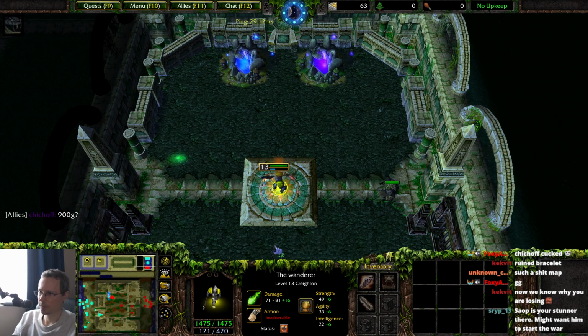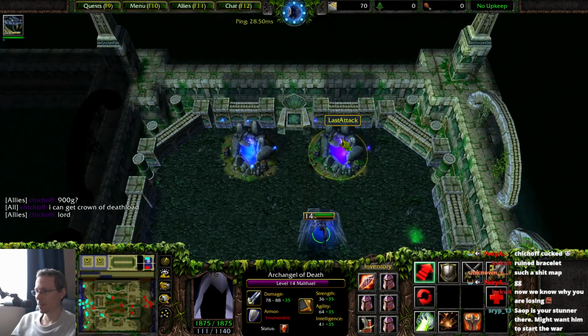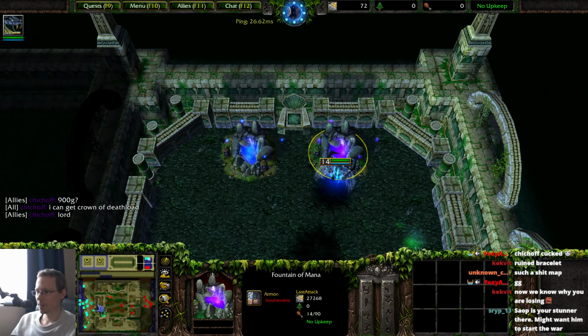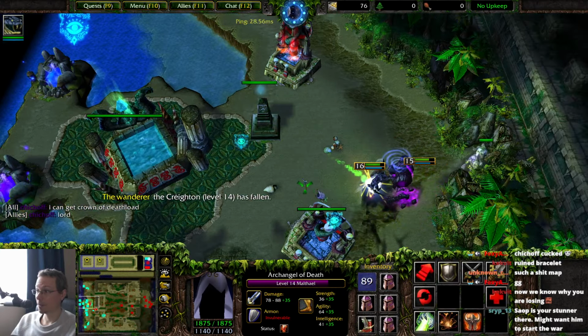I've only got 64 gold. Oh, that's the wrong item. Serum blade. Why should I? An allied champion has fallen. Wait, I thought you said you had no money.